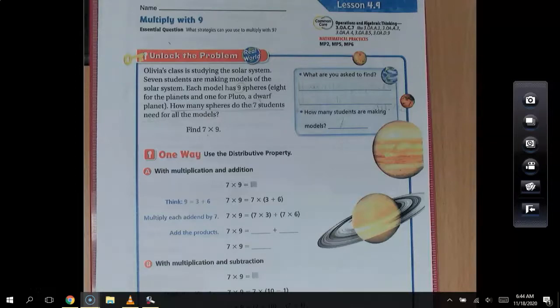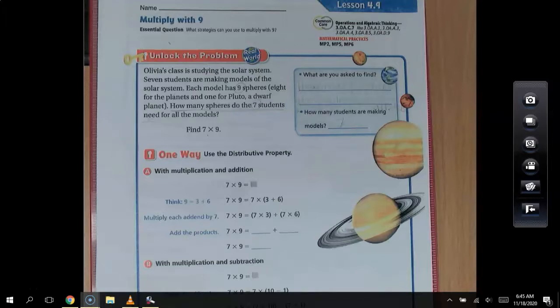So today we're going to be learning how to multiply with 9. And we're going to learn several different ways to multiply by 9. Even though we're going to learn several different ways, you're going to find the way that best fits you, which way you like to learn how to multiply by 9. Now, I promise you the easiest way to know how to multiply is memorizing those multiplication facts. So if you're not practicing your multiplication facts, make sure you're practicing because, boys and girls, it's really, really important that you learn and memorize these multiplication facts.